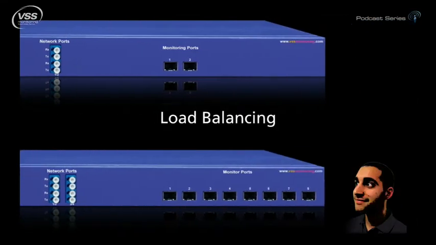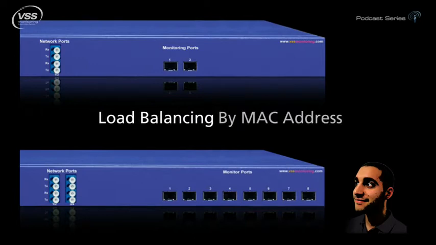But this is a new level of load balancing in which we have not just MAC address anymore, but offer load balance by VLAN and IP address. Oh, really? So if we had, say, a server farm and we were trying to group servers or even distribute those bits of traffic over to various monitoring tools, we could do that with those. That's absolutely correct.